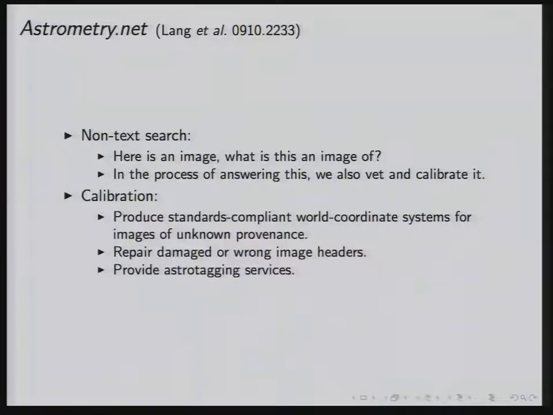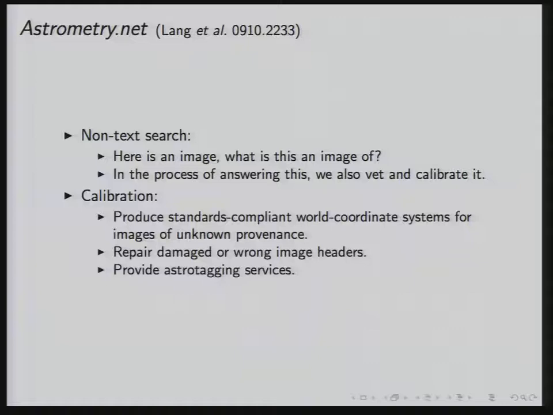the way I think of this is as a calibration problem, but other people would think of it as a recognition problem. The reason I'm going to tell you about this is partly that I'm very proud of it, but partly because you'll see that a lot of different ideas from machine learning came in, and there are a lot of new things we could do if we went further with this. And of course, everything in here is open. The code's all open source, and the data are all freely available.